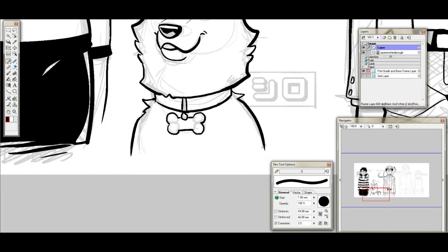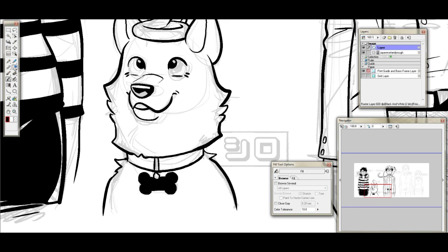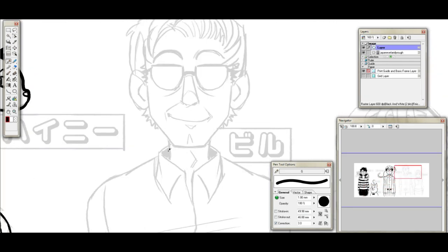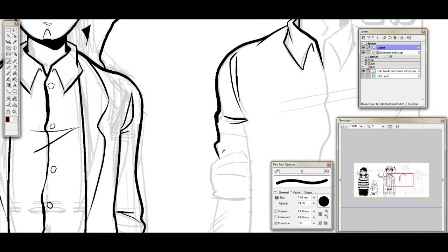Oh my god, Shiloh looks so goony. Ah, my poor goony puppy. Look at that, getting all meta. Oh, wow. This is definitely starting to get a little unbearable in the lag department, that's for sure.